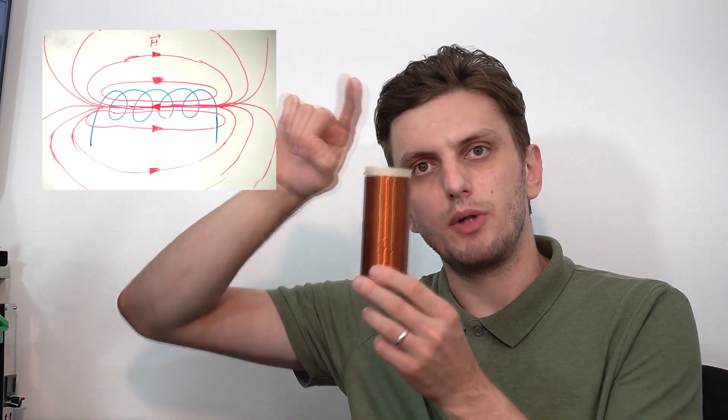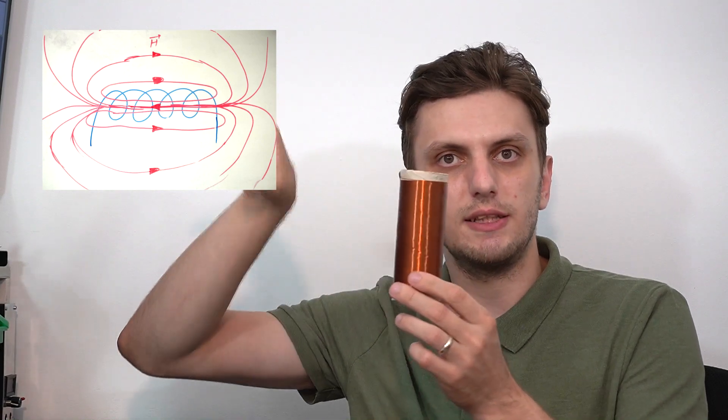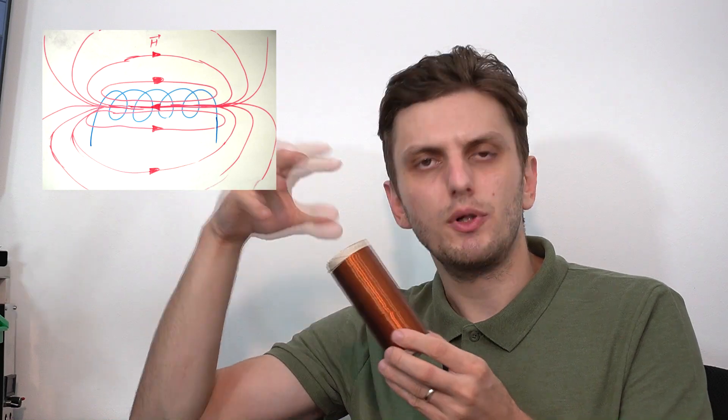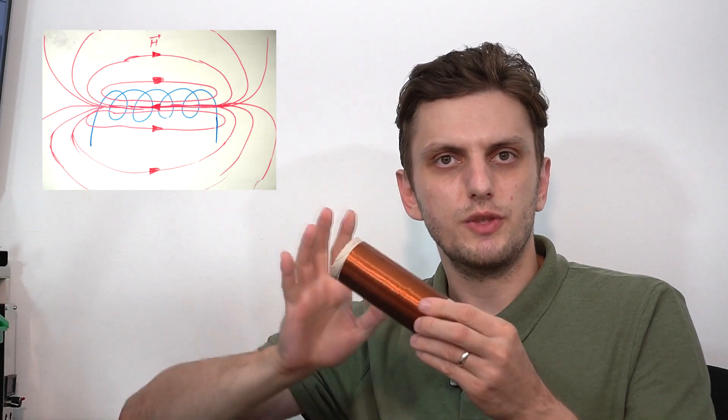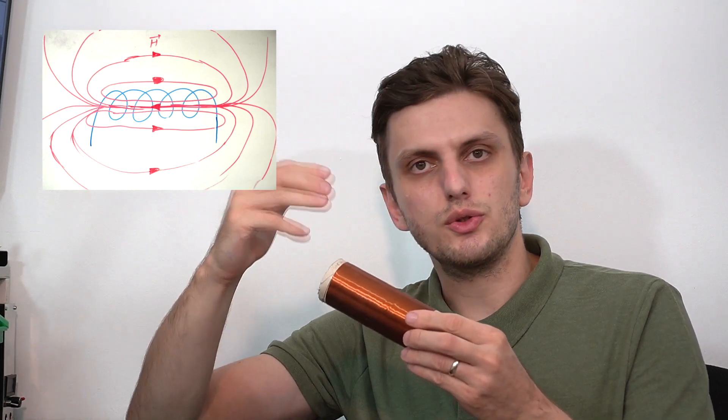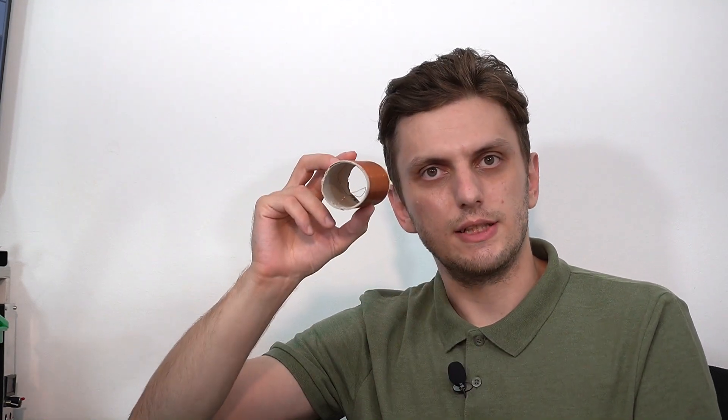To start things off, we need to generate some magnetic fields. The easiest way to do that is by using a coil. The only problem with this sort of coil is that the magnetic fields wrap around it, so they bend from one pole to the other, and the field lines extend to infinity. The problem with the outside of the coil is that the magnetic field is not very uniform. First of all it has this bending effect, and also the further away you go from the coil, the weaker the signal gets. On the other hand, inside of the coil, the magnetic field is fairly straight and uniform.